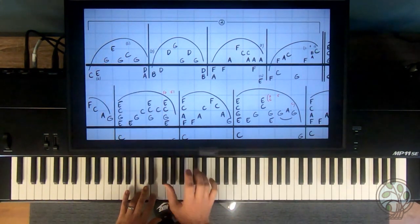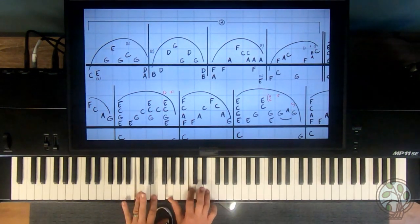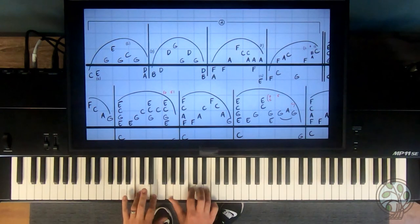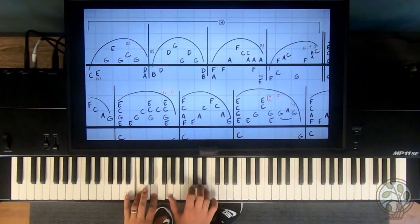The right hand will have G and E, and then later on a middle C. So if you look at that, get all those notes pressed down, finger 4 and 2 in the left hand, 1, 2, 4 in the right. You have a C chord. I'm just going to play through those. C, E, G, E, G, C, G. Okay, that's a C chord.